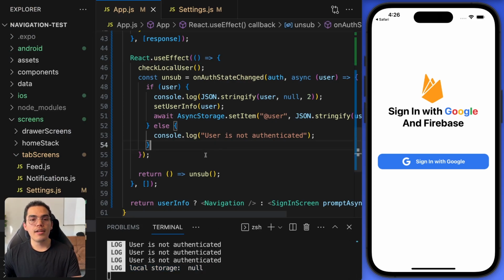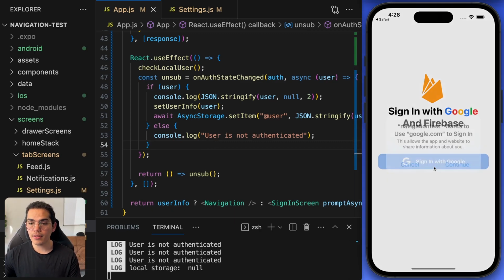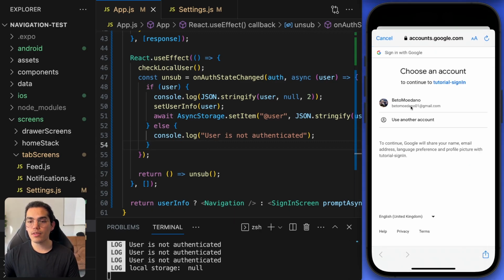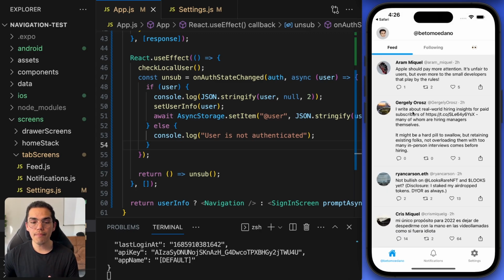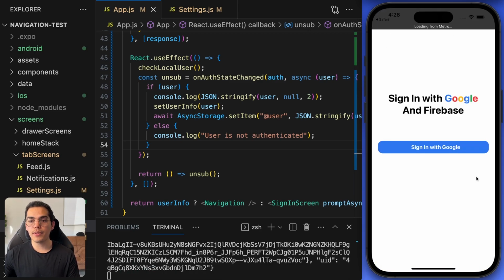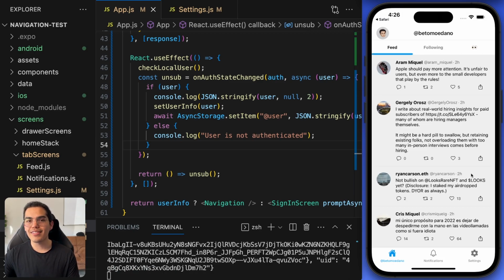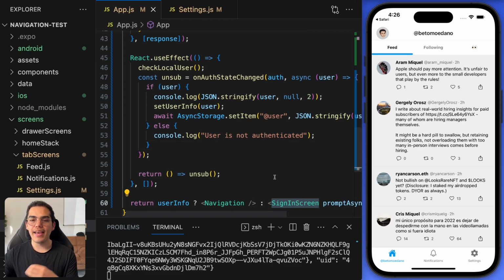Perfect. Now let's try to sign in. Continue. This should save the user information locally. Okay. Now whenever we reload the application, you're gonna see that we see the sign in screen for a moment, and then we check the local state, and this switches, right?